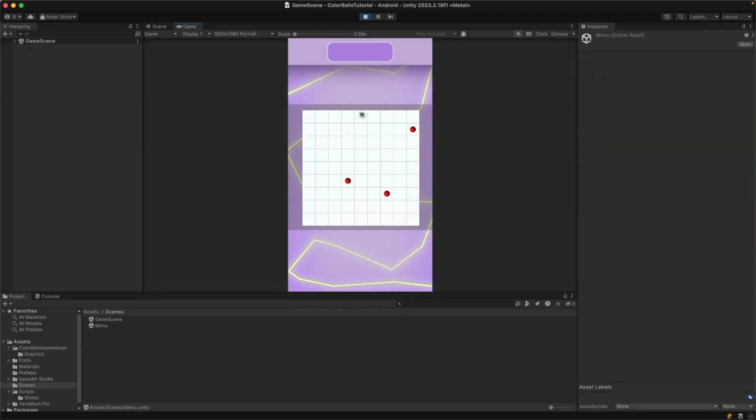So as you can see, currently we have in our game a grid and we can spawn some balls in random positions. Today we're going to add the navigation mesh so we can click on the ball and then move the ball to a different square. For this purpose we're going to use the navigation mesh.